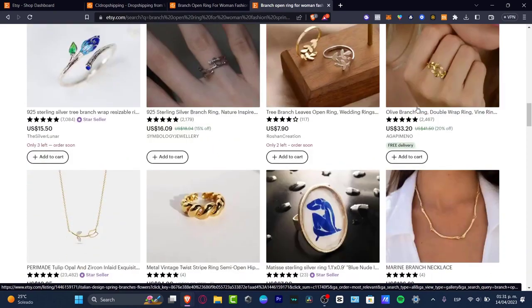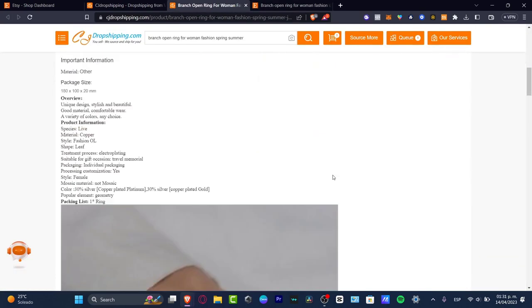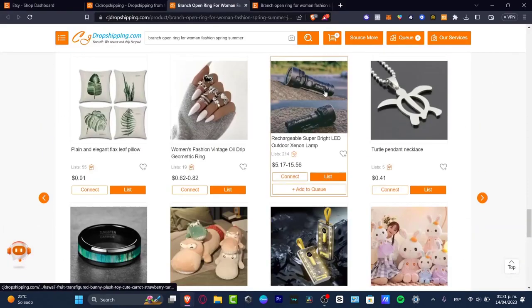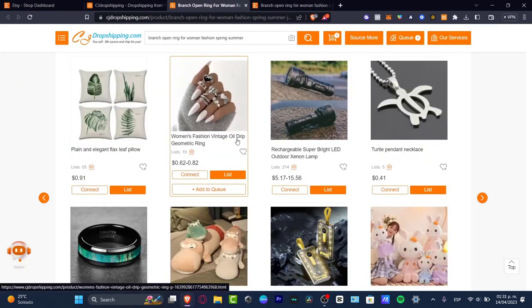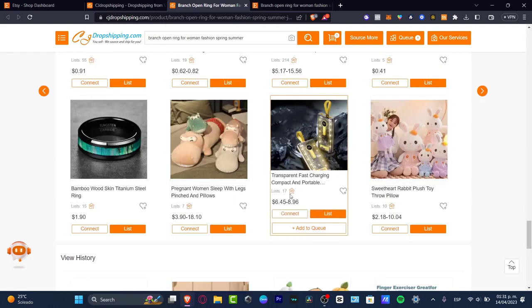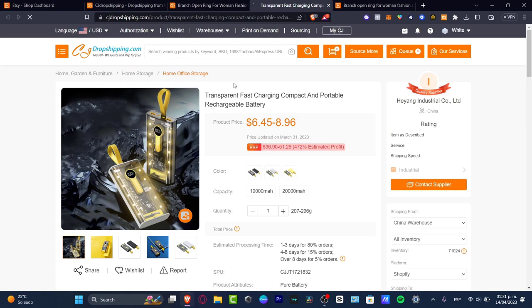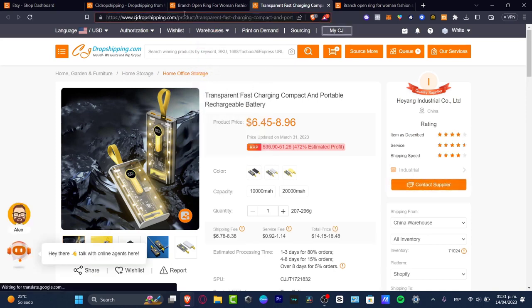So what I want to do is look out for an item that I can sell that nobody else does. I mean, it's going to be a little bit tough to find a product that is not appearing on Etsy, because there are people who are dedicated to doing this day by day. But at the end of the day, I'm pretty sure you're going to find something really helpful for you to sell on Etsy.